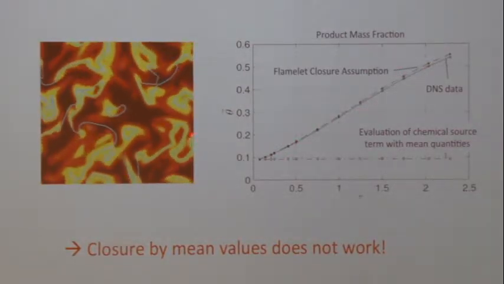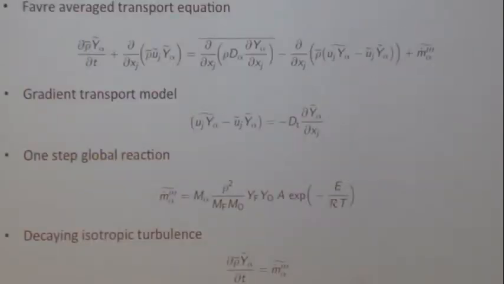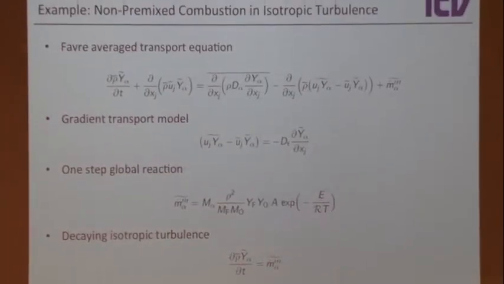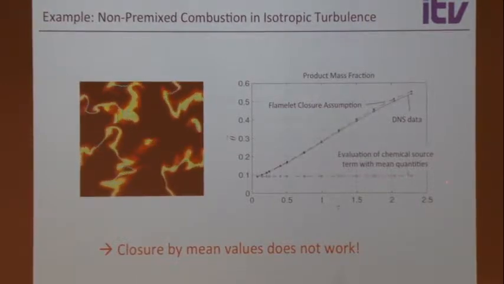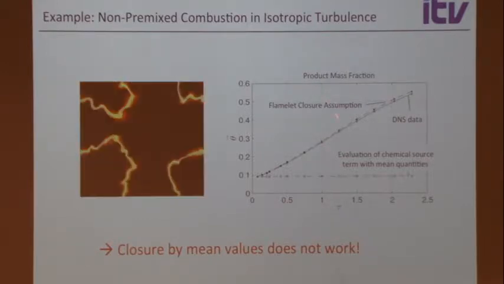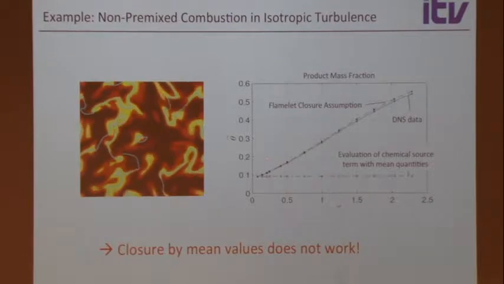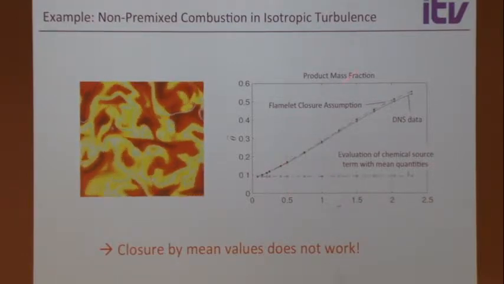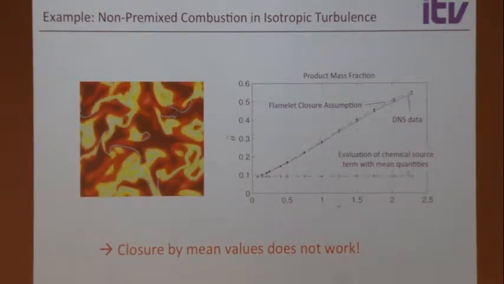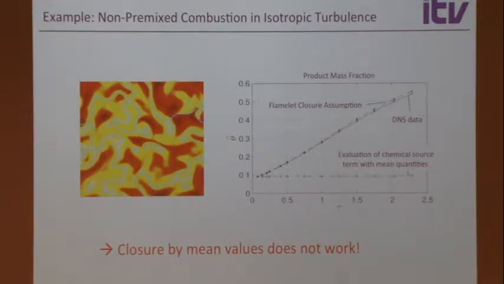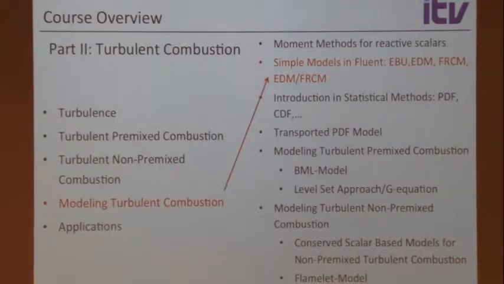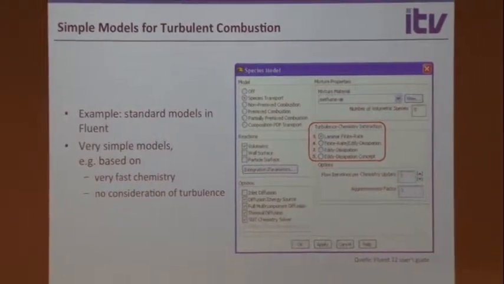It goes up. Now, if I take this and I evaluate this here just with a mean mass fraction, then this is what I get. Okay? The temperature doesn't go up at all. It doesn't really burn. And if I use a simple flamelet model to close this, which is something we'll talk about later, then you see it's actually quite accurate, even though it turns out there's some local extinction here in this box, which shouldn't be described correctly with this model, but the model is not so bad. Okay? So closure by mean values just doesn't work. It's not good.